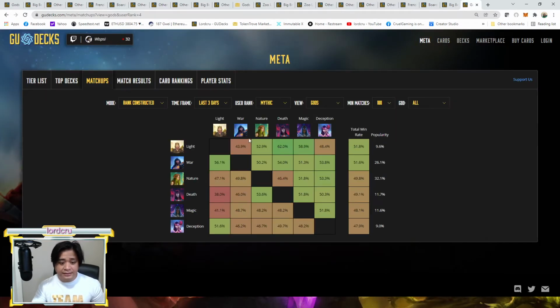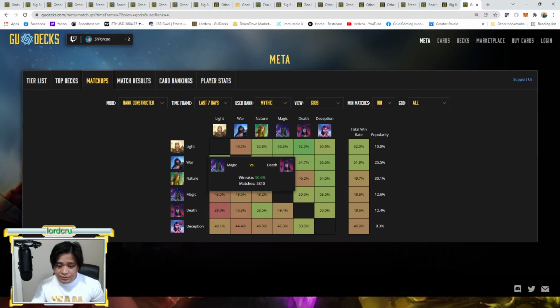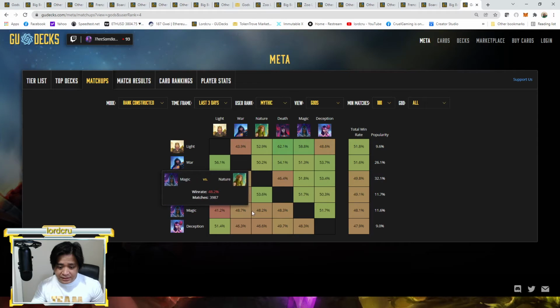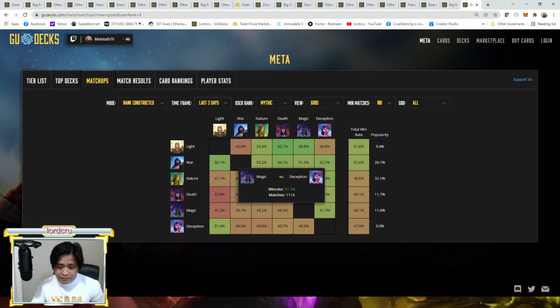So if we go now to the matchups, guys, as you can notice, Magic is rank 4 in terms of popularity, but the win rate is 48%, compared with the dominant war and light, guys. As you can see here, this is the last 3 days. If we go to the last 7 days on mythic rank, as you can see, still 48%. But as you can notice, it has a good chance versus death, which is the majority in mythic rank, the board wipe decks. And if you go top 3, magic is dominant against, so yeah, good with deception.